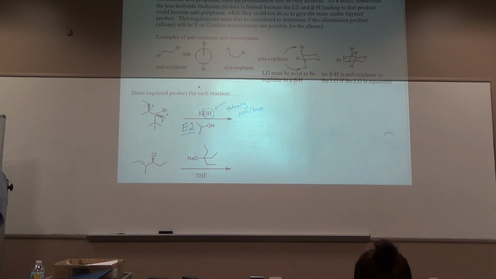Can you draw all possible alkenes from beta elimination? Draw all possible ones. Just theoretically, if you do a beta elimination. Then let's look and see which one we're going to get. Don't worry about the stereochemical requirement, Zaitsev, Hofmann. Just draw beta elimination products. Then we'll eliminate the bad ones.